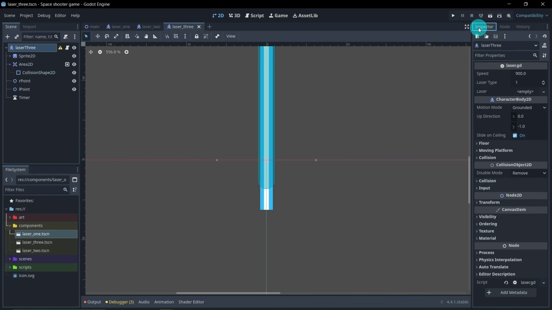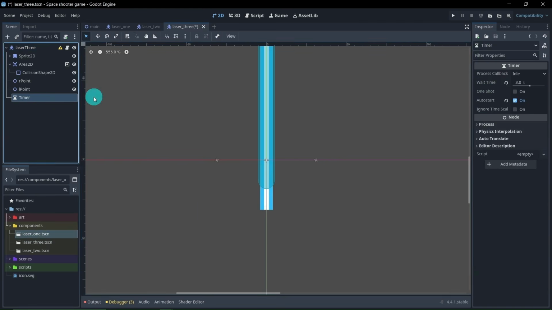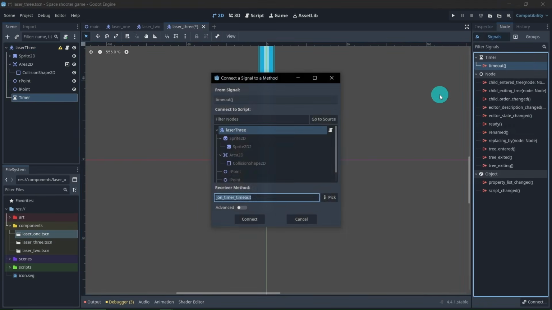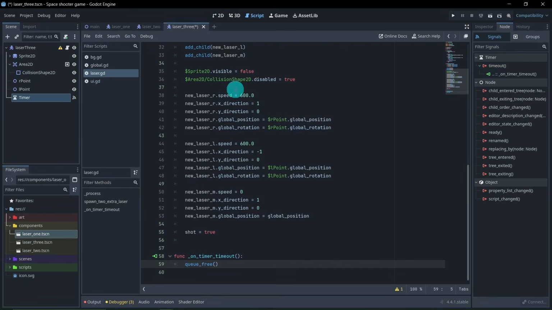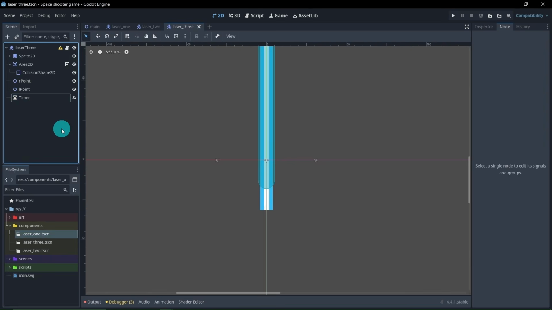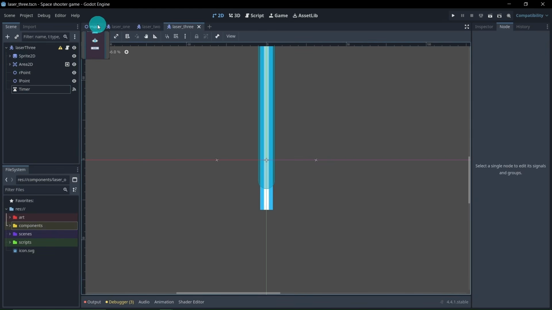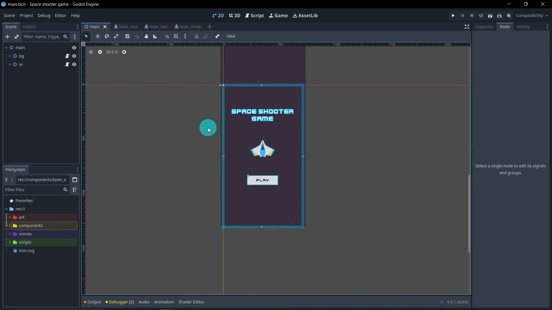So let's make sure this is set to laser type 3. And then just simply drag and drop that laser 1. And then connect the timer. And go back, save what you got, and looking good. Let's close some things up. Let's go back to the main screen. And there we are.